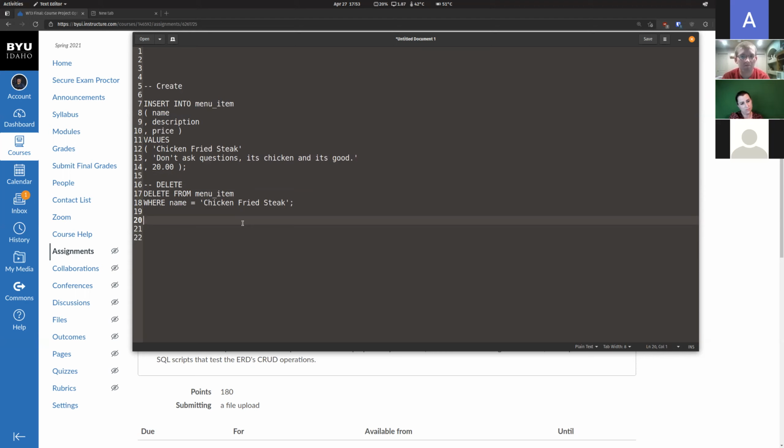For example, if I'm doing this, and I wish I could draw better, let me just try to draw. If I was wanting to do my basic UI, it's a website. So here's my web page, and here's a list of their menu items.